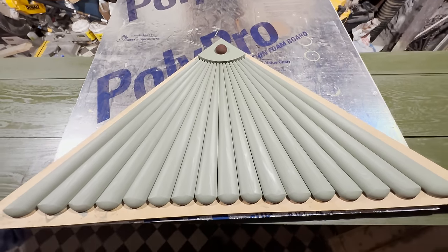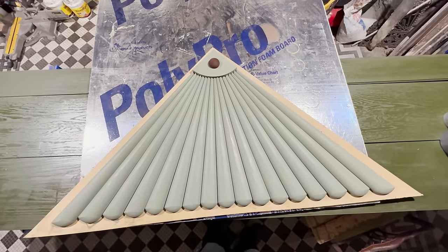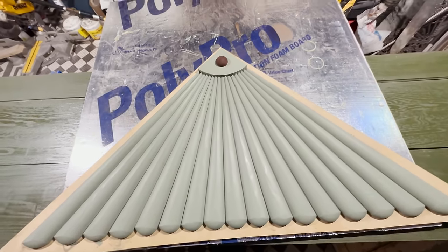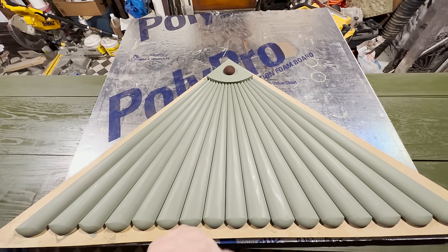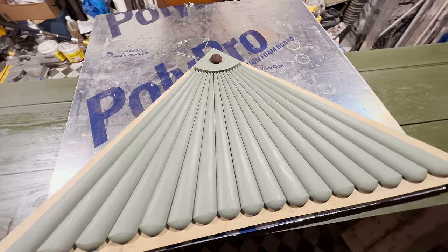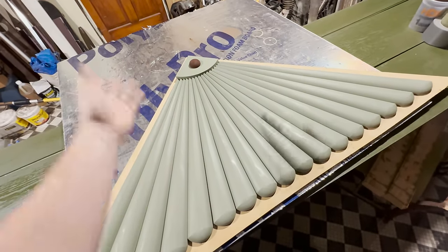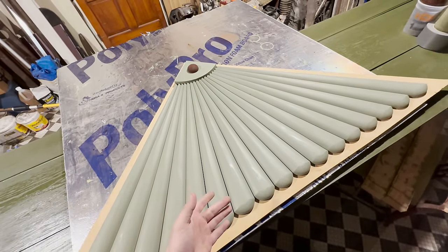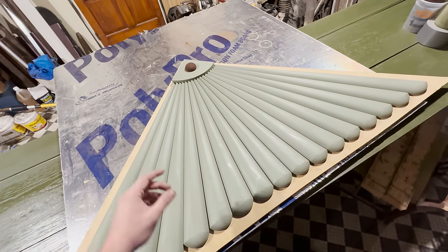It's absolutely gorgeous. When you compare it to the original from the photo, you can tell just how beautiful this house was originally and how beautiful this is going to look when it's back up. Of course, this will be surrounded by more moldings and fascia boards. But this will sit atop the Mansard roof here very, very soon. Again, this probably will not be going up next week. Paint layers are taking more time to dry, just because it's a bit colder and we've had a bit more rain. Humidity actually affects this paint as well.